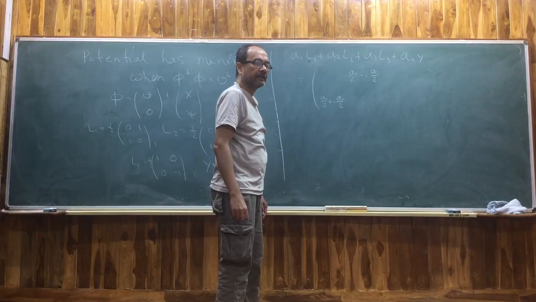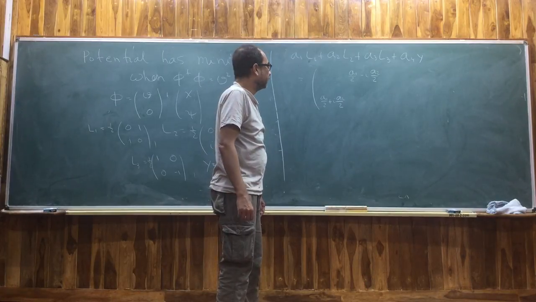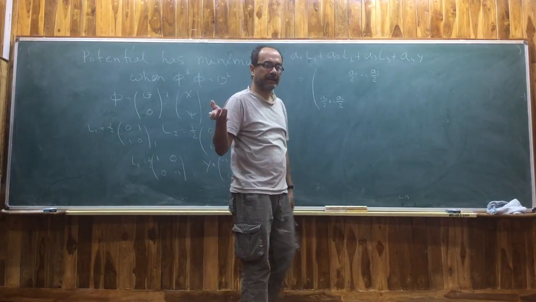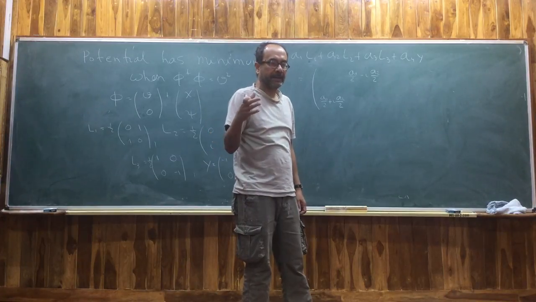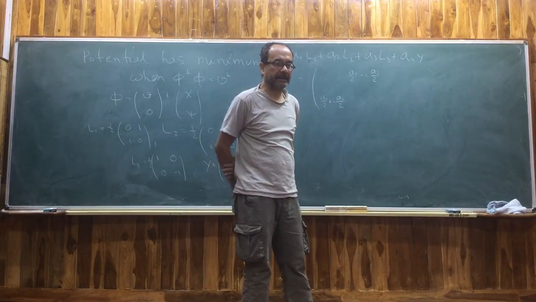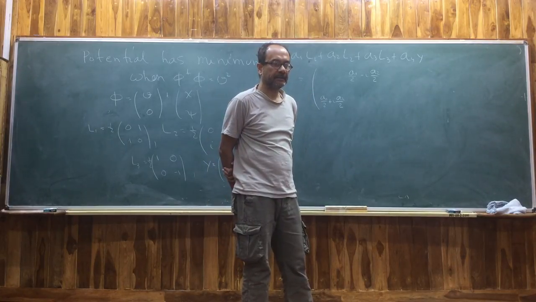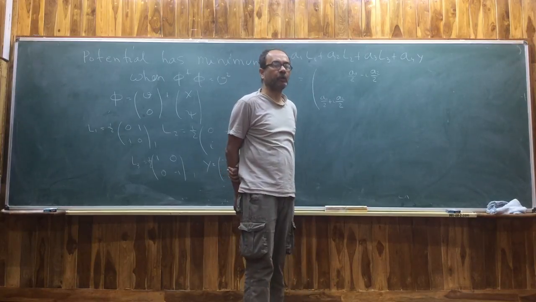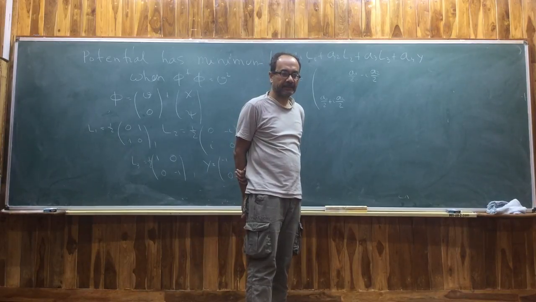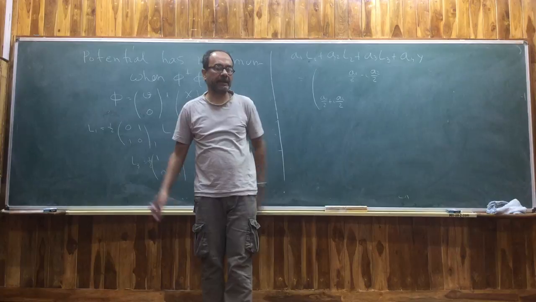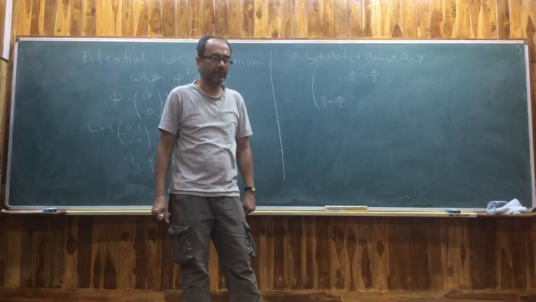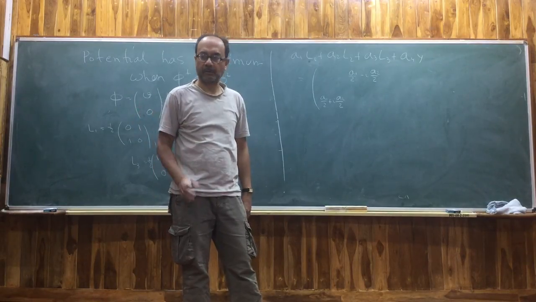So we will try to find A1, A2, A3, A4 and see if there is any solution. If there is more than one solution, then both generators will be unbroken. Any combination of A1, A2, A3, A4 which can give 0 will be an unbroken generator. It may happen that the only solution is all A's are 0; then all generators are broken. So the general procedure is that you take an arbitrary linear combination of all the generators, apply it on the vacuum expectation value, and see if you can find a solution that is equal to 0.